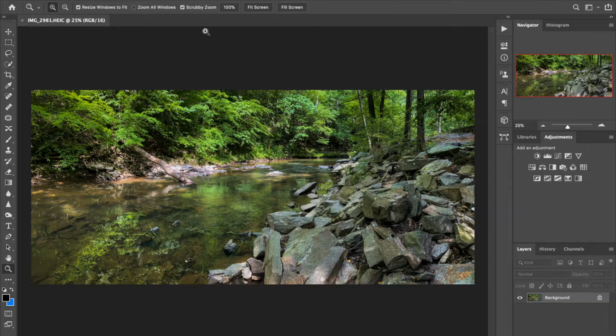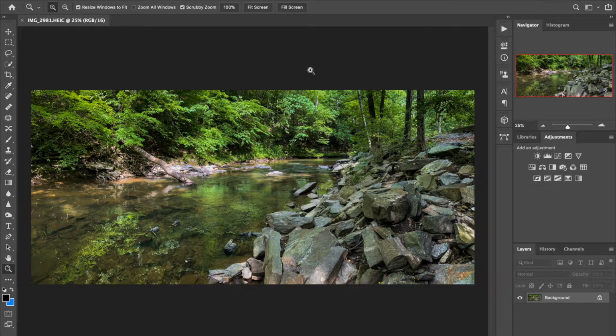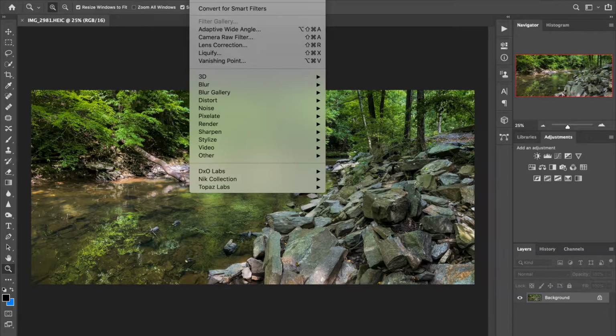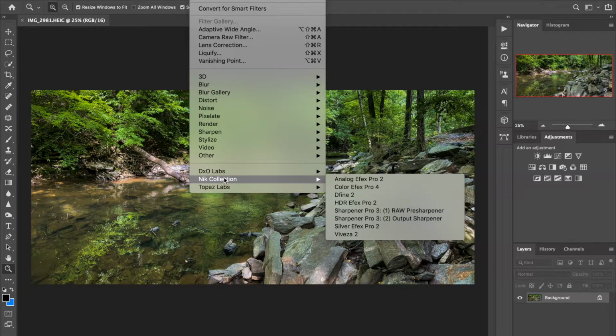I'm going to go ahead and start in Adobe Photoshop here. I've got an image I actually took on the new iPhone SE, which, if you haven't seen my review of that camera, you can click up on the card on the top on YouTube and see that review there. This was actually a panorama shot I did. So we're going to go through a few filters and see if this is worth it. Once you install it, the Nik collection is accessible in the Adobe Photoshop filter menu.